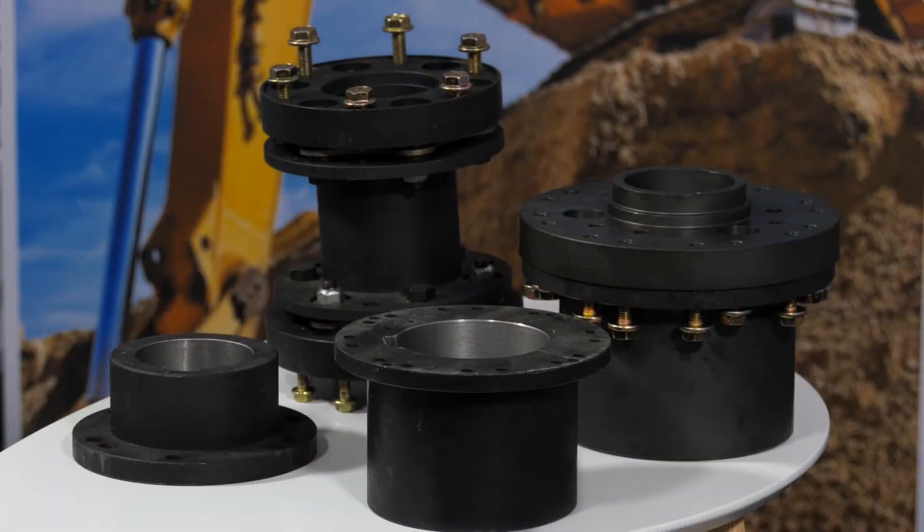This is different from historic couplings where you would have to consider quite carefully both the shaft sizes and the torque for your application. With the Thomas XTSR, you pick on the basis of torque and power, and then you're pretty much done. You just have to find the hub that suits your application, because we have a standard hub, an extra large hub, and an extra extra large hub.